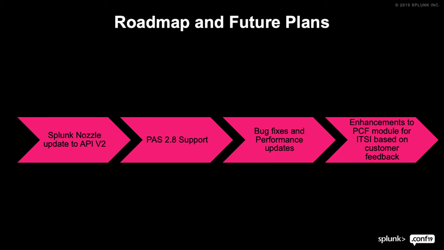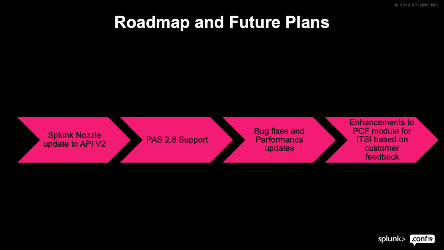Yeah. And I'll just add one more point in terms of highlights. We did add a feature, based on the requests we were getting from customers, called index routing. For people who don't know about index routing, currently the configuration of the Splunk nozzle for PCF asks you for one index, and it sends all of the data from PCF to that one index.